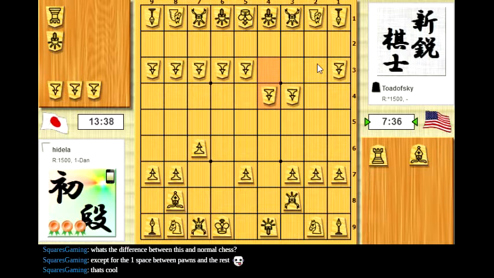So I should place my rook here if I want to live, because that attacks his knight. This knight's not easily defended. And even if he does defend the knight, then I could take the center pawn.